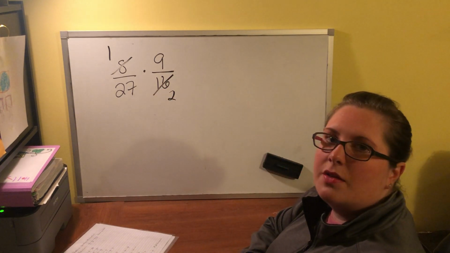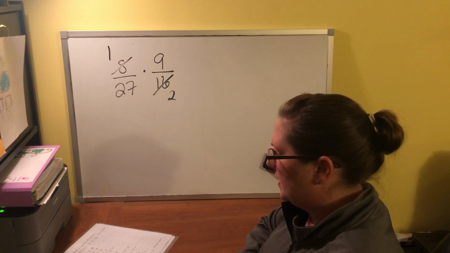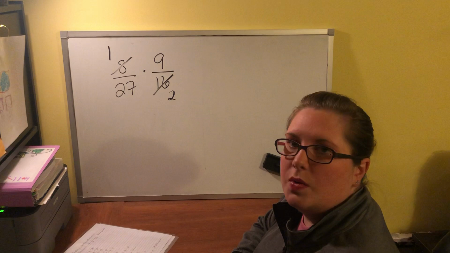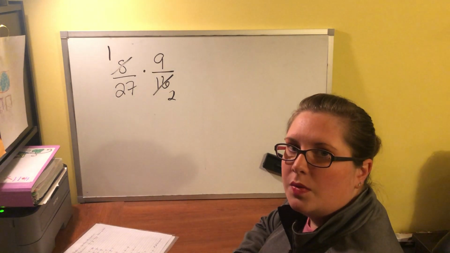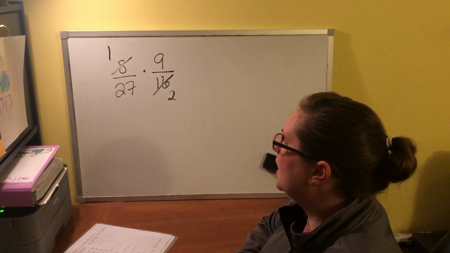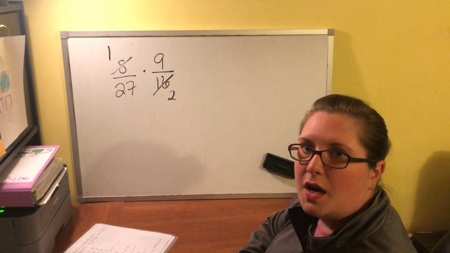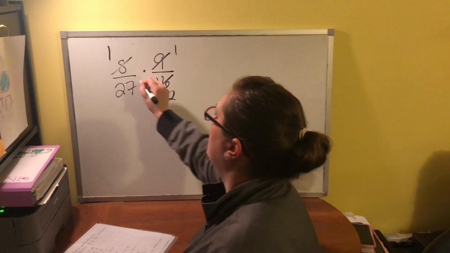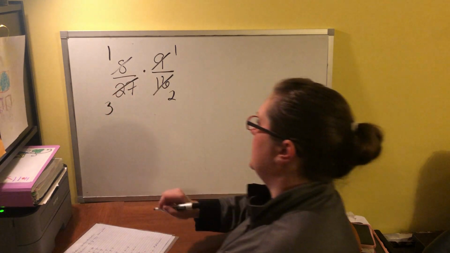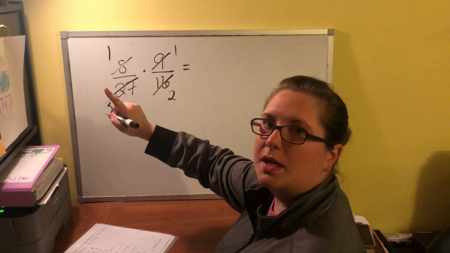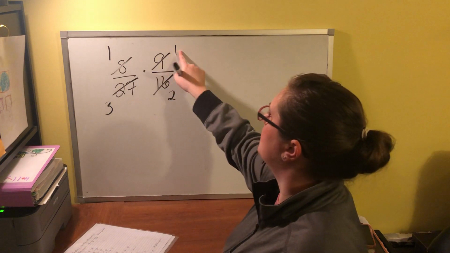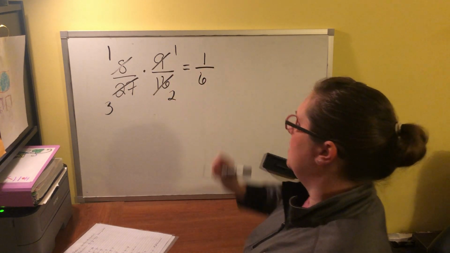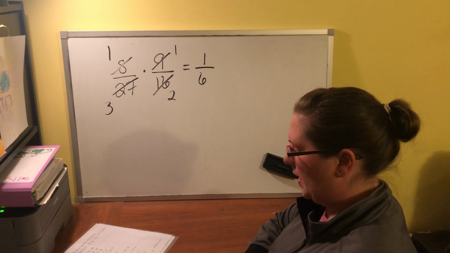And then we're going to look at our other diagonal, 9 and 27. Is there a common factor for both? If you notice, 9 goes into both, right? I can pull a factor of 9 out. You could have done 3, that's fine, but like I said, you would have had to reduce again. So 9 divided by 9 is 1. 27 divided by 9 is 3. Now I can multiply across with our 1 times 1 that's left to get 1, and our 3 times 2 to get 6. Okay?